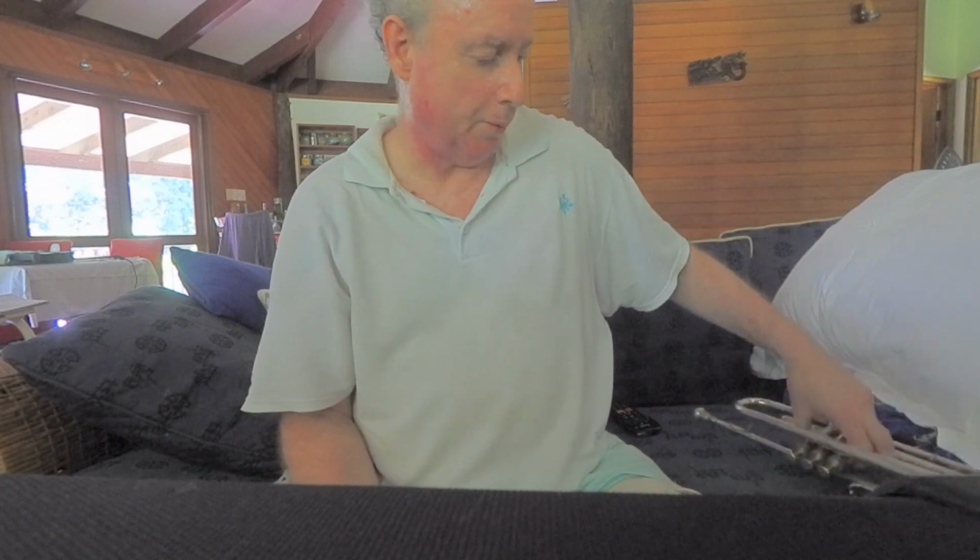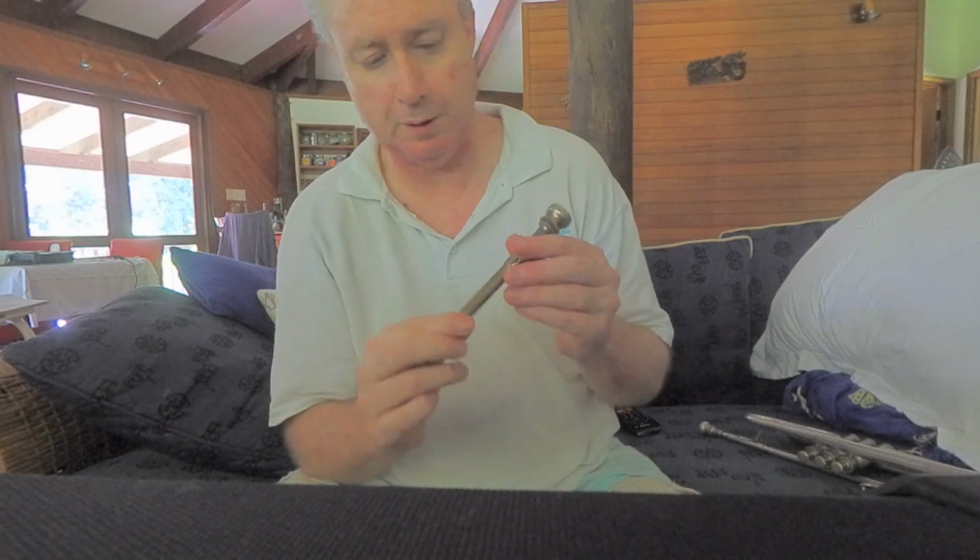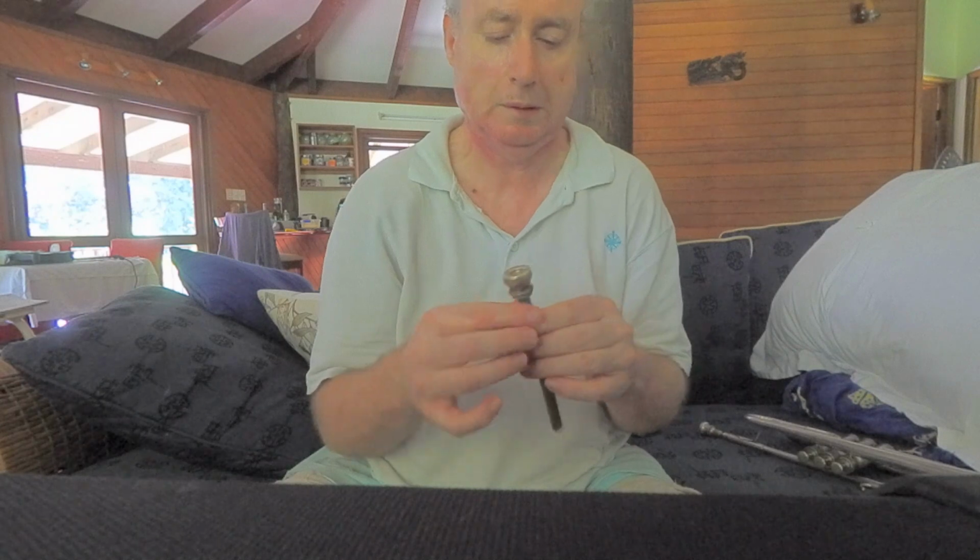Now, this is a little workshop. It's day 20 after a double hernia, inguinal hernia operation, trumpet playing recovery. So, got to take things a little bit calmer. Mouthpiece buzzing, lead pipe into lead pipe buzzing, a half a lead pipe anyway from a flugel.